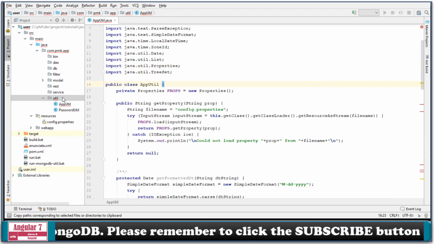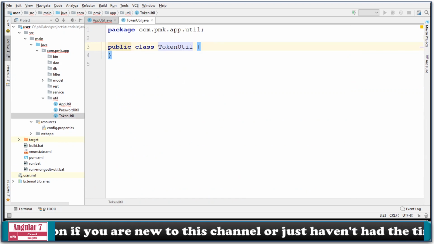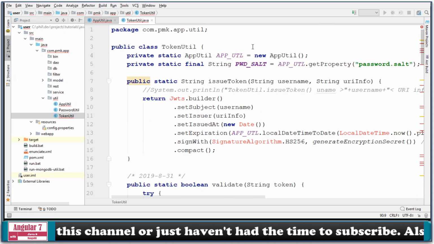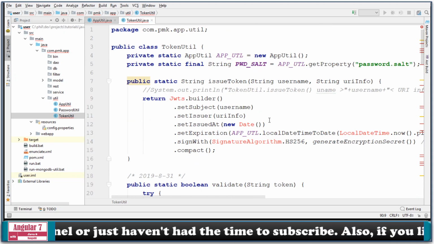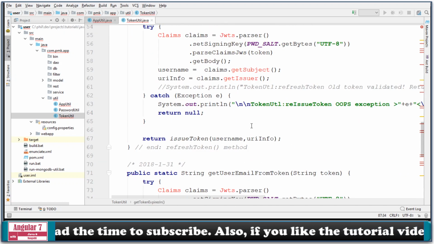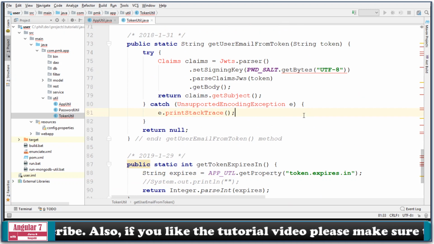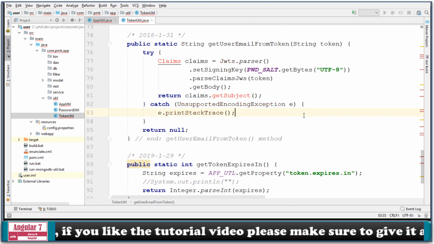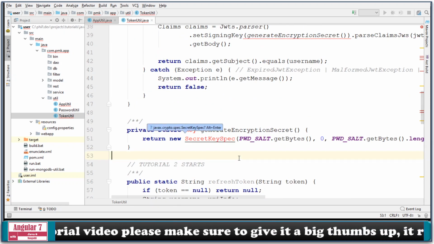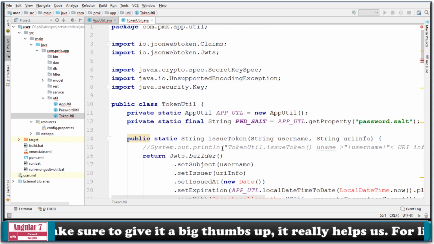I'm going to come back here, Java class, we're going to call it Token. I'm going to copy it and paste it and explain it to you again. Again, what we're doing here is, okay, first let's fix the dependencies. So unsupported JWT, claims, keys, and let me import these and then I'll explain to you what they are.